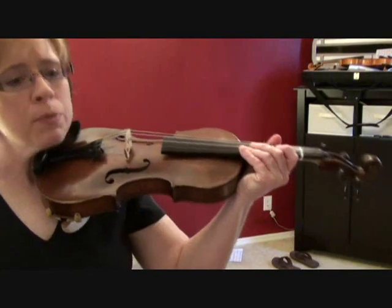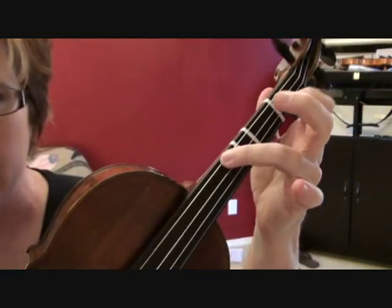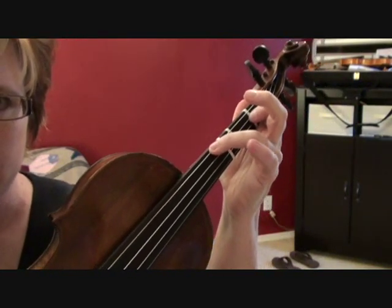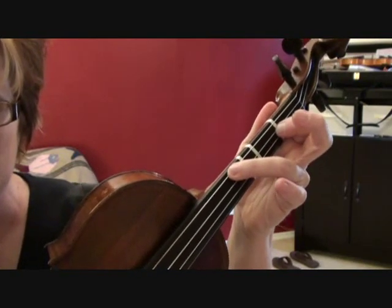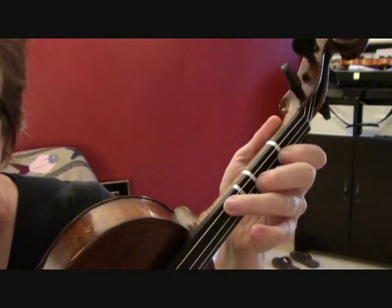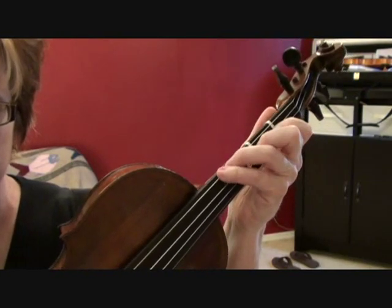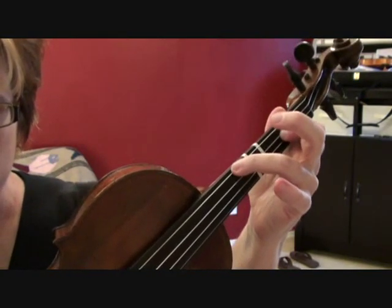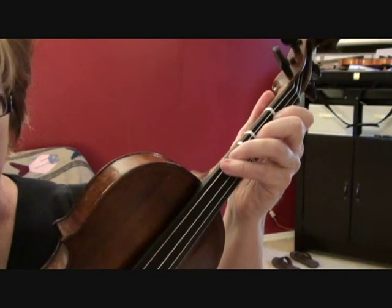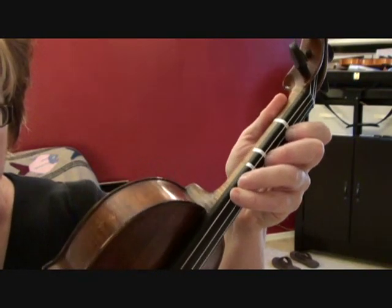So this passage starts with C sharp, high 3 on the G string, and E, which is first finger on the D string, okay? And we're going to alternate between 1 and 3 and 2 and 4, 1 and 2 being on the D string, 3 and 4 being on the G string, like we discussed in video 1. Okay, so we're going to do one unit, one cycle of that bow pattern with 1 and 3.